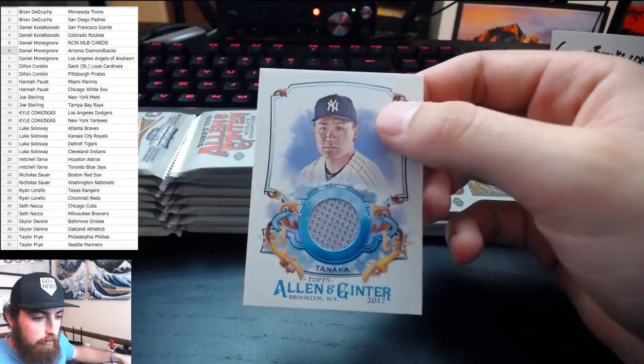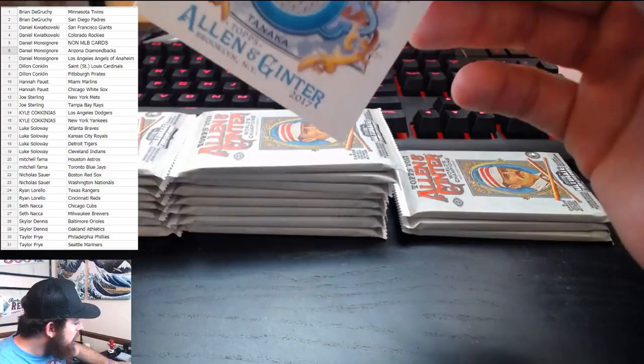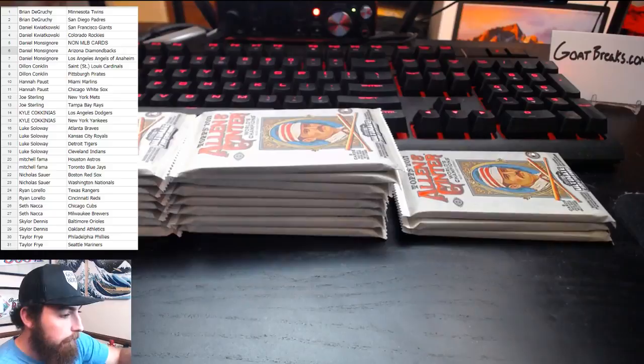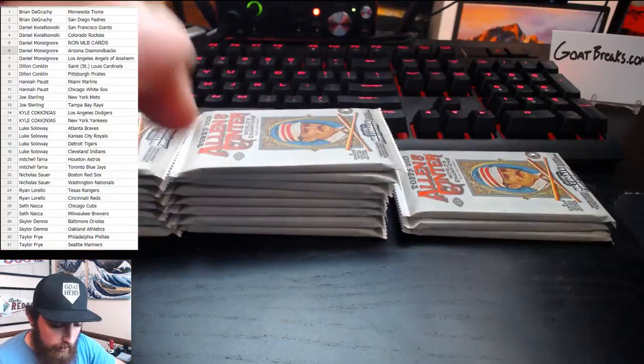Masahiro. Wait, is this a large? Dang it. Grabbed the wrong one. Dang it, got it. Down we go. And boo. All right, let's see here. Which ones do I want to use? Let's do this one. Perfect. Freaking perfect. Boom! Tanaka. First hit. Come on, baby. There's gotta be a couple frame minis in here.